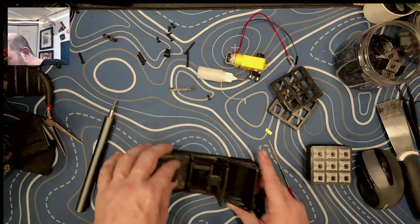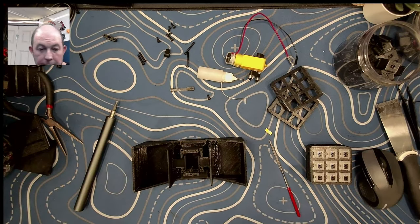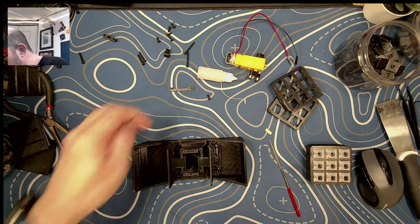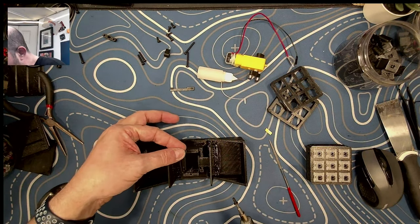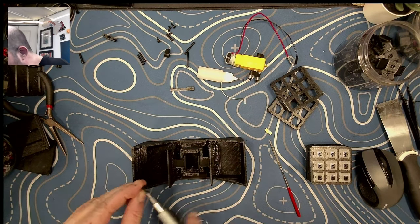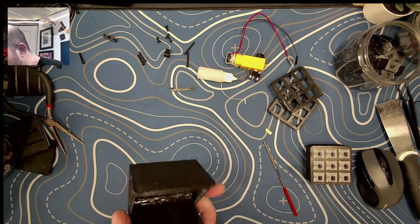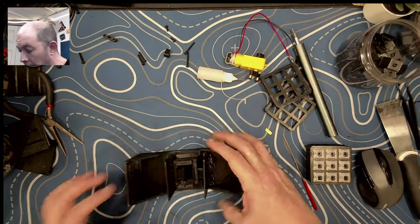All right, so let's just get back to building it the way they originally intended. I still do have another change coming up, and I'll show you guys. All right, let's put these back. So the best way I've found is to go ahead and just get the screws started into the, again, I want to make sure we're the right way. Yep. All right, start driving the screw in until it stops. All right, we got those in place.